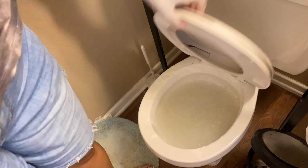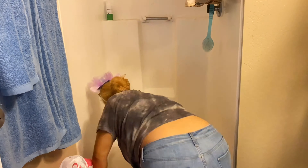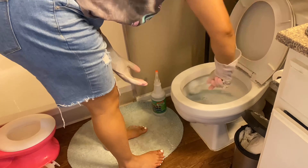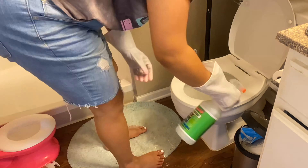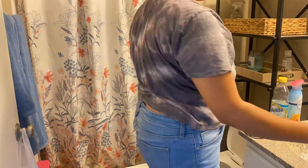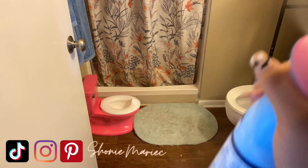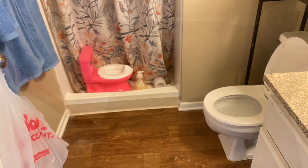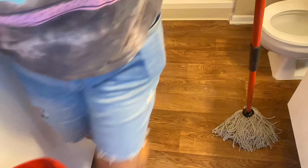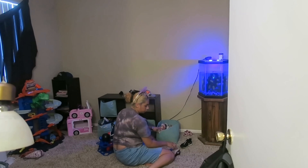Now headed into the kids' bathroom — I'm putting bleach everywhere I need to put it before I start scrubbing. For extra cleaning purposes I'm using our spray we got from the store. I'm straightening up the little baskets in there and spraying a little spray before I clean the sink. I'll hit it with Febreze, light a candle, then mop the floor. After mopping, I go in with the Mr. Clean eraser and wipe down the cabinets, and then we head to the kids' room and put their shoes up.